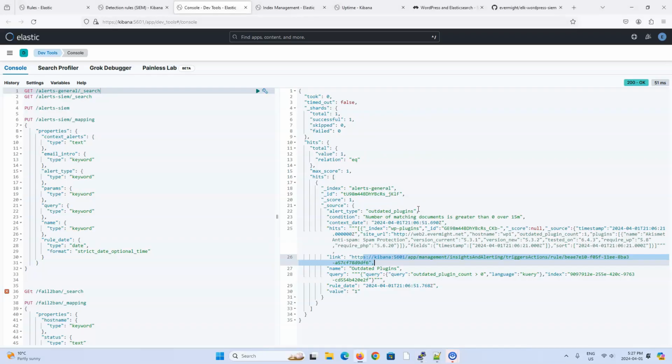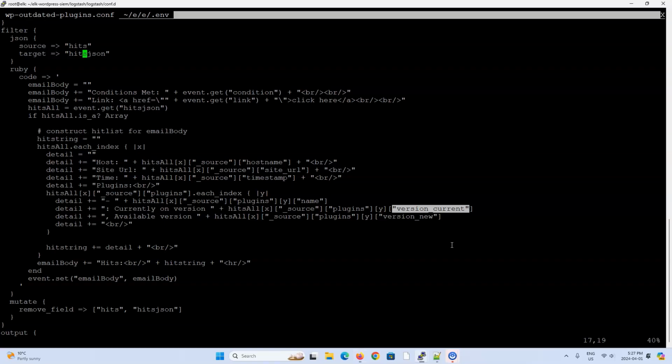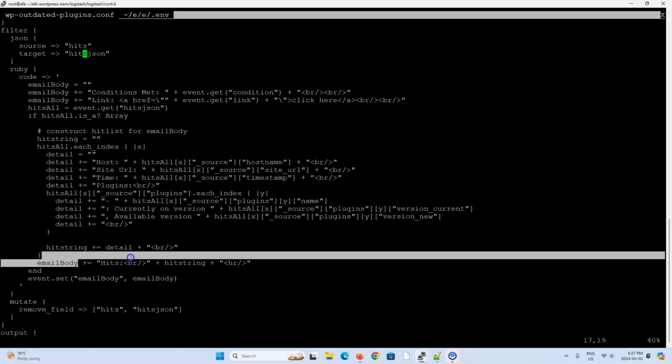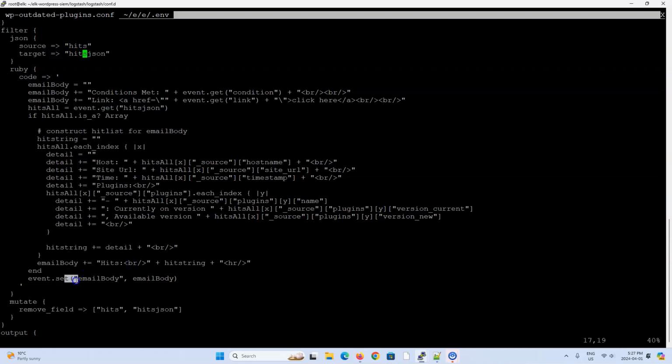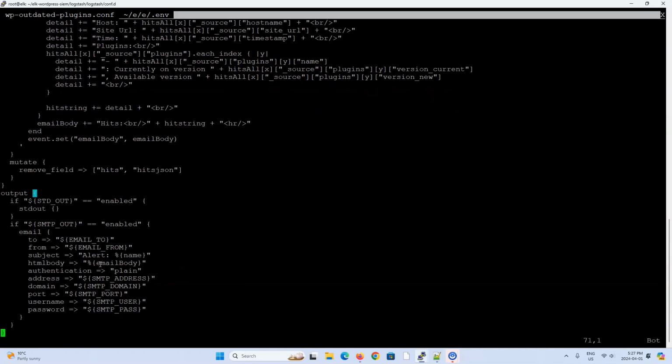You can see version current is somewhere in here, probably here. So I'm just looping through this array and printing out all the fields into one massive string, and then I will create a new variable in Logstash called email body. So take this, now that it has something, assign it to a Logstash variable called email body, and that email body is what actually gets printed in here. So that's what this configuration file will do.